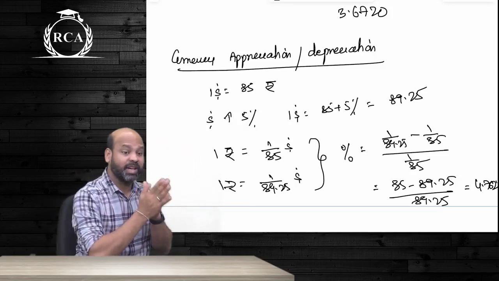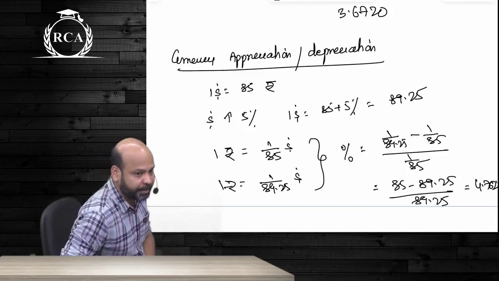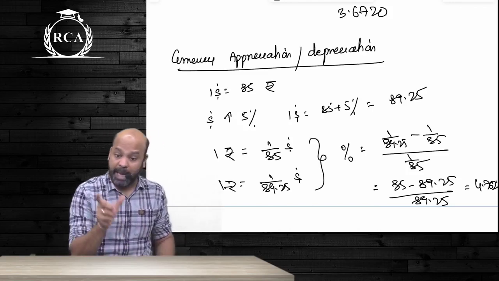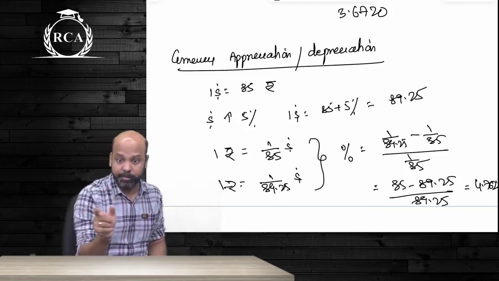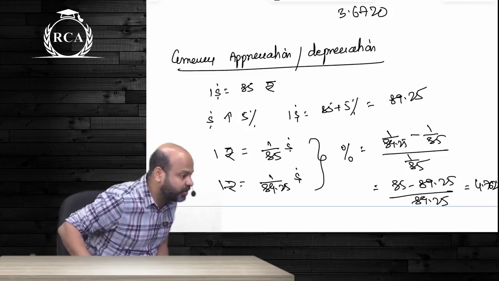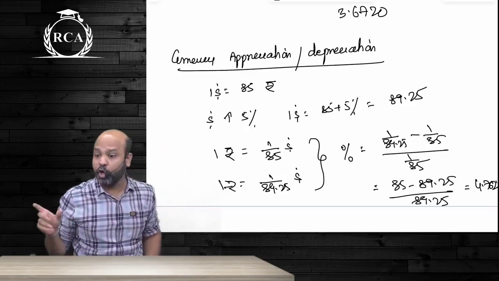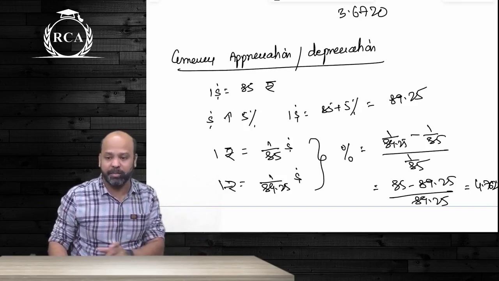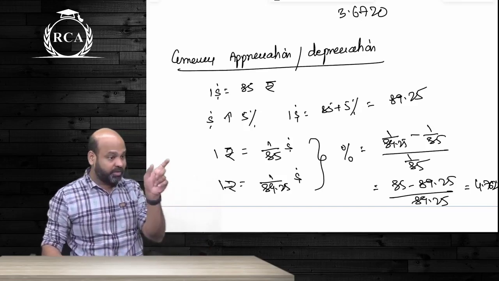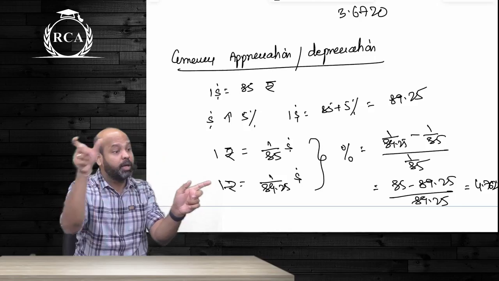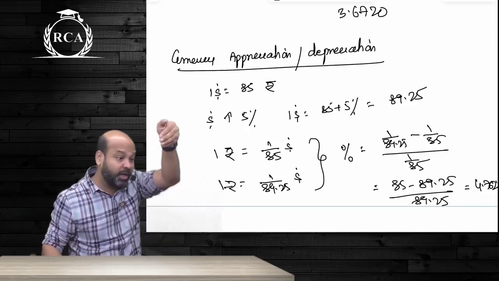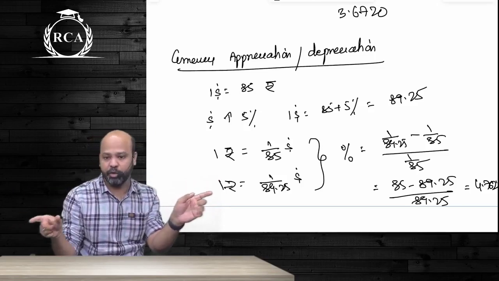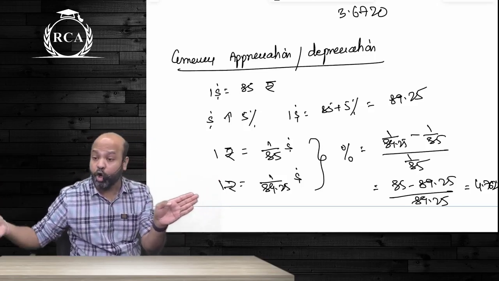The logic is exactly the same as profit as a percentage of selling price, profit as a percentage of cost. Are we clear, guys? Absolute change same rahega, guys, but the base on which you are computing will differ. So I told you how you are supposed to make these changes, guys. If they tell us, beta, that dollar is appreciating by 10%, the same $1 will now buy more number of rupees. If dollar is depreciating by 10%, the same $1 will now buy lesser number of rupees. You make change to the opposite side.